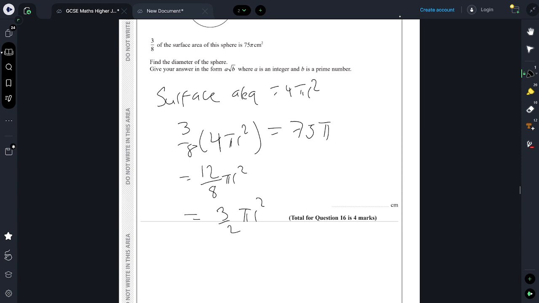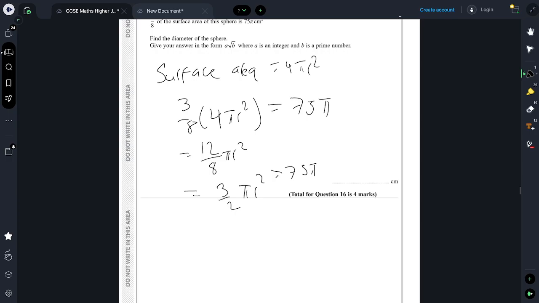So see here, spotted arithmetic error. So make sure to correct that. That's what I like to do. Okay, so 3/2 pi r squared, remember, is 75 pi. Well, we can cancel the pi. So we're going to solve for what's the diameter? But we know the radius. You should know that diameter is 2 times radius, or 2 times r. So if we find r, we can find the diameter. Cool. So the pi's cancel.